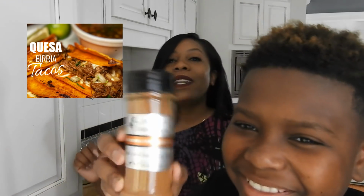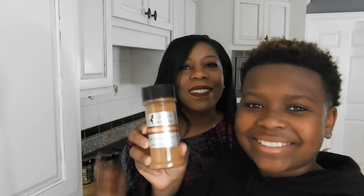So today, guys, I will be making Queso Birria tacos using Soultry Seasonings' own Blazing Birria taco seasoning.